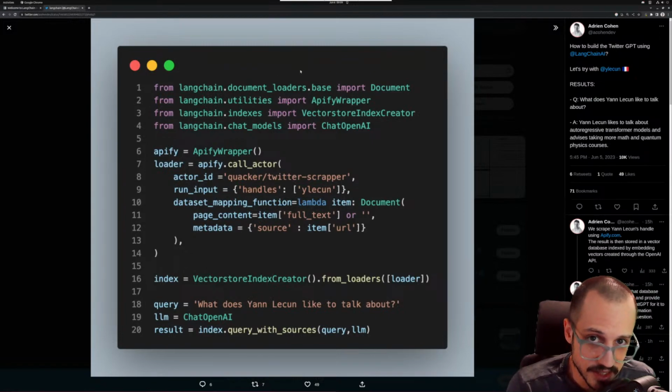There might be all kinds of mistakes in here in terms of the abstractions, right? Even this here, look at this. The LLM, line number 19 here, LLM equals chat OpenAI. This isn't even an instance of the class chat OpenAI. This is literally the class itself. They're monkey patching the class name with this lowercase LLM and then passing that to a query with sources, which I don't know what that does, right?